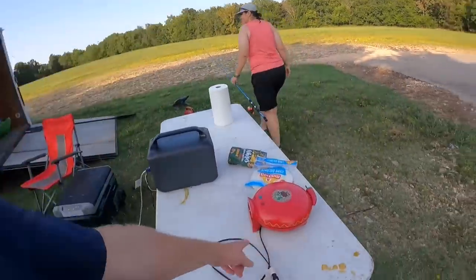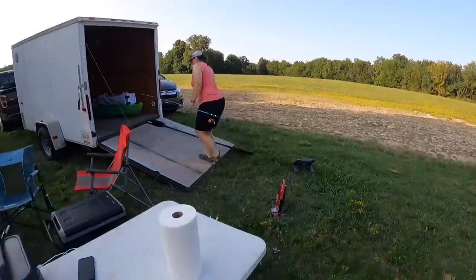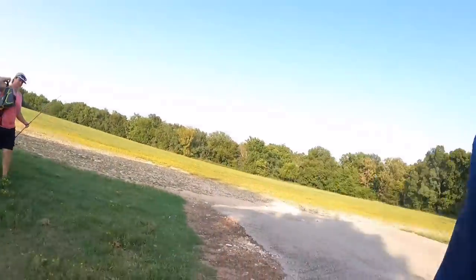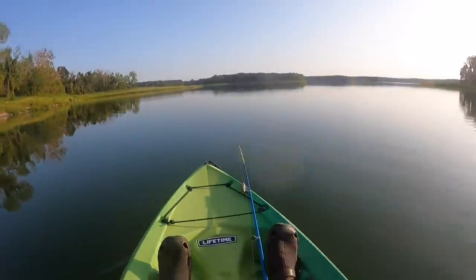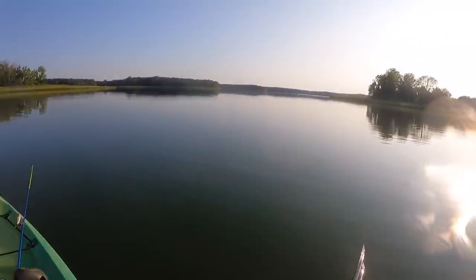I'm going to start getting some supper ready, and Cassie's going to go try her hand at fishing. I think she needs to get a life jacket for the kayak first. I've gone about this far from shore and I'm going to cast out. I've got an oar and a fishing pole. I can use this arm as long as I'm smart — the problem is just if there's weight added to it, that's when it still hurts. Let's see if I can catch anything.